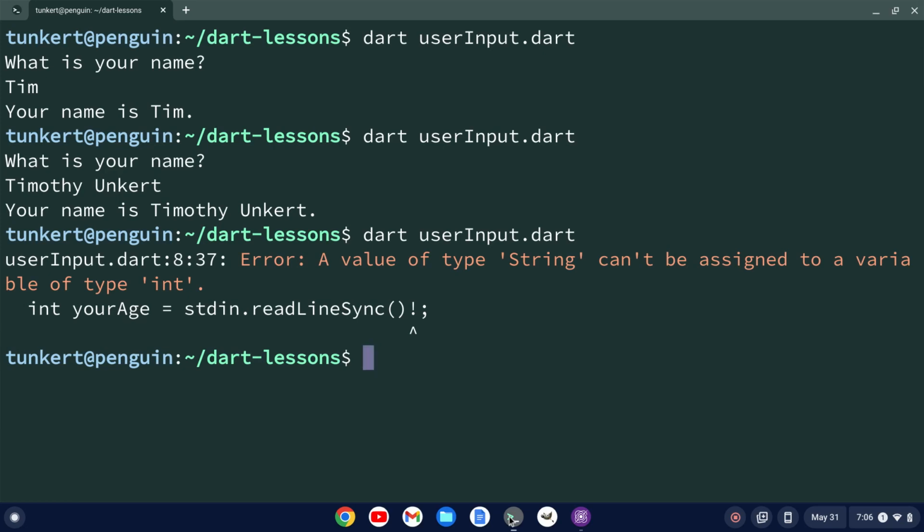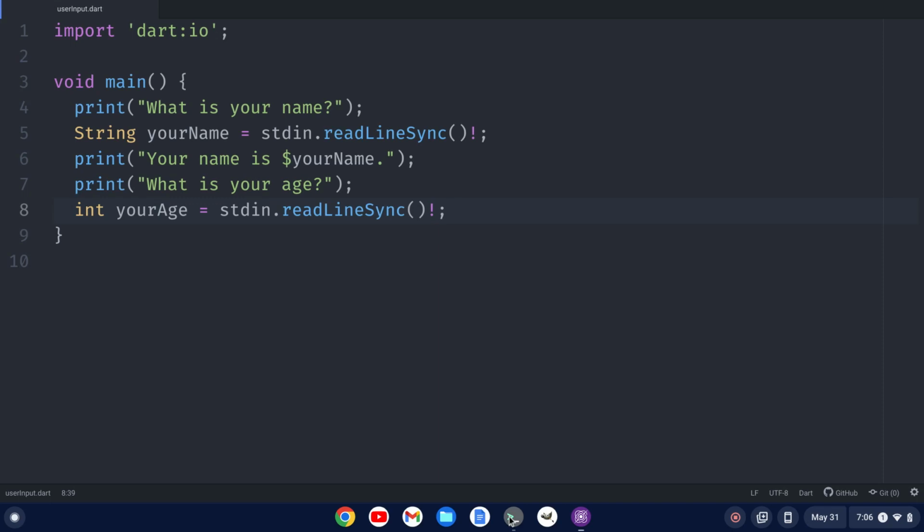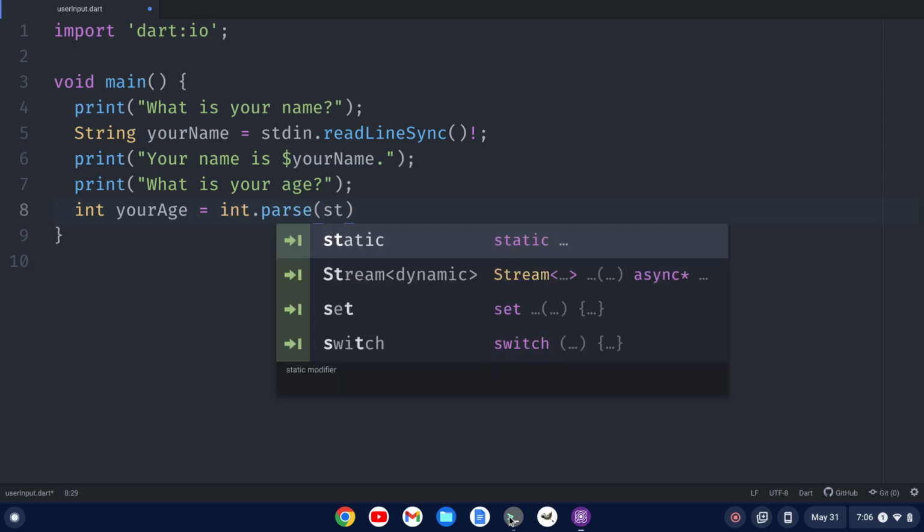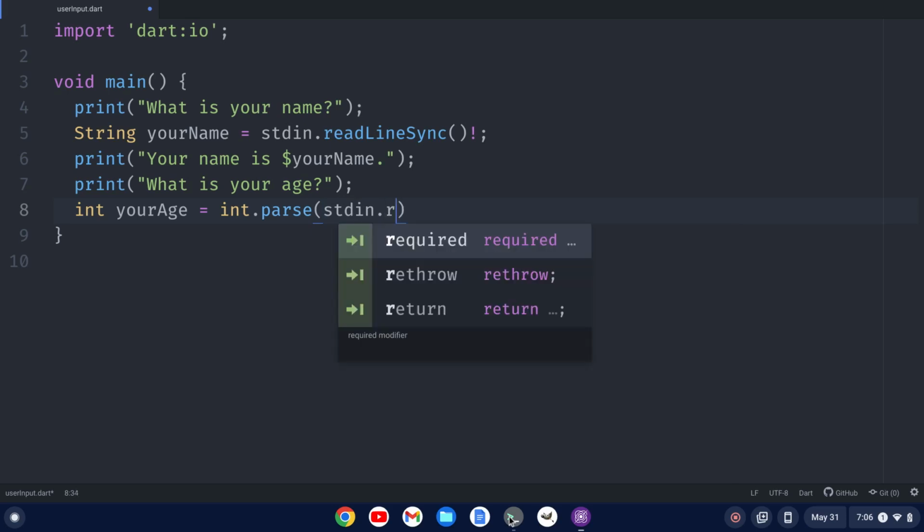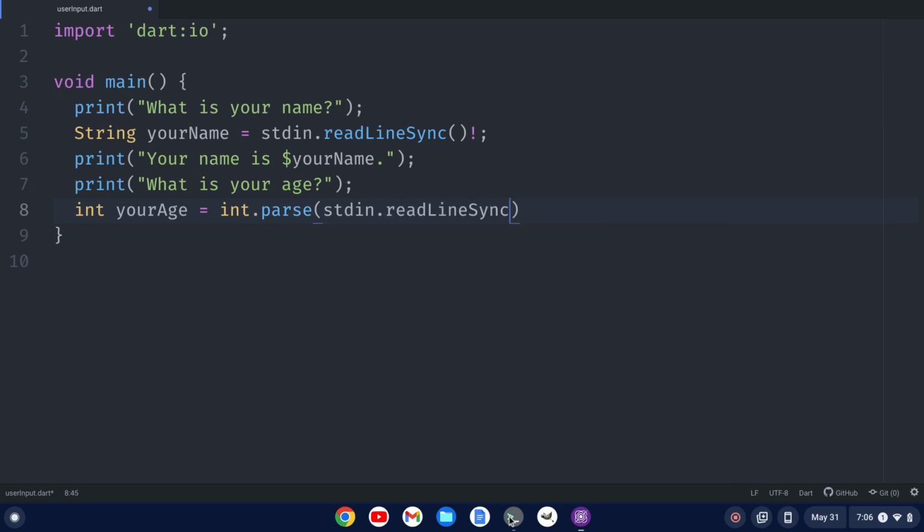Okay, so we have to do something here, and what we can do is we can parse the string and change it to an integer. So we can do int.parse, and then we'll do stdin.readLineSync, like so.